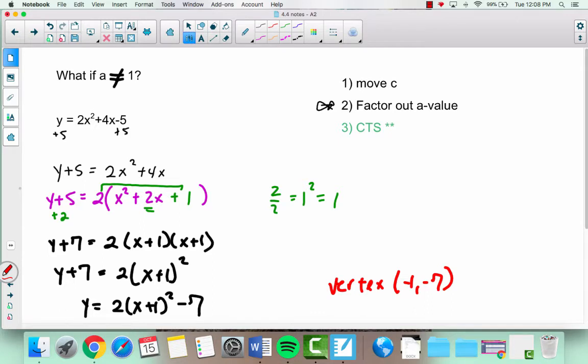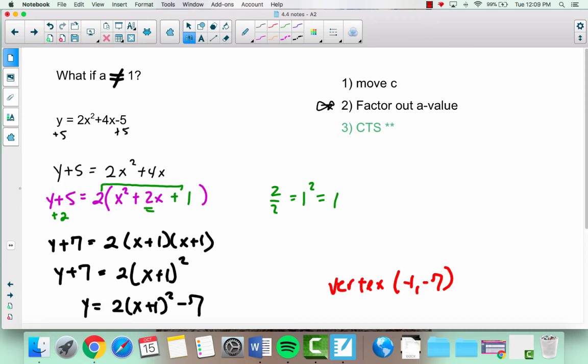So notice that the 2 in front that we factored out has to stay there. You don't want to divide it out because that 2 makes a difference when you're graphing, because every number would be ending up getting enlarged by a factor of 2. So very important because it talks about the dilation. So never just divide it out and get rid of it, because it would be important in your graphs and when you're solving. Okay? So always factor out the a value after you move c over to the other side. And then just make sure you keep your equations balanced like I did with the green.